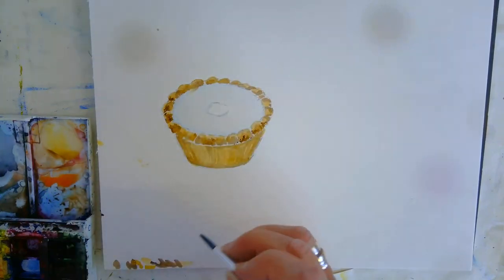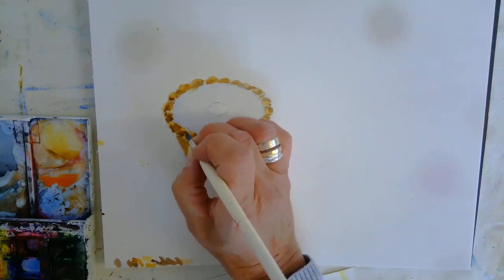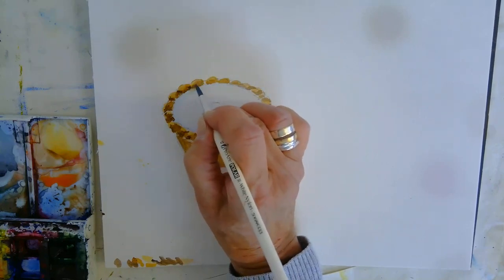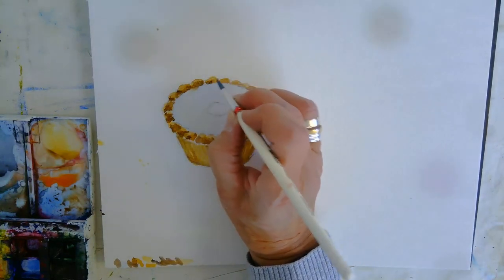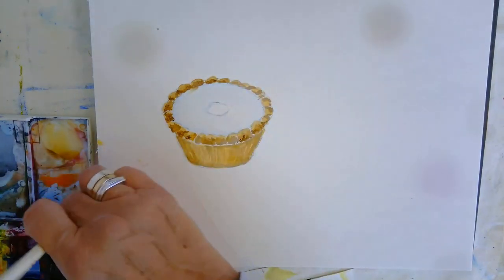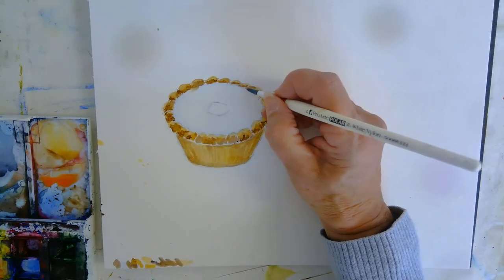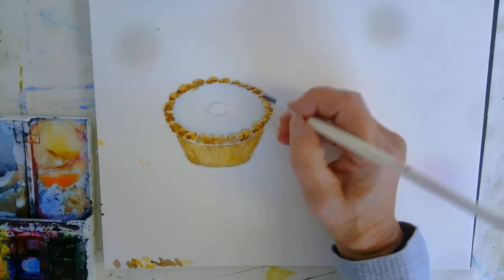There are some bits that are just a little bit darker, so I'm just going in with that. Just a few little extra bits of dullness — look at your picture and see where they are. I'm getting a few up against the icing, just using the very tip of the paintbrush. I'm only using one paintbrush for this, my number six. You've got to have a nice point when you use a paintbrush to get these fine little bits of pudding detail.